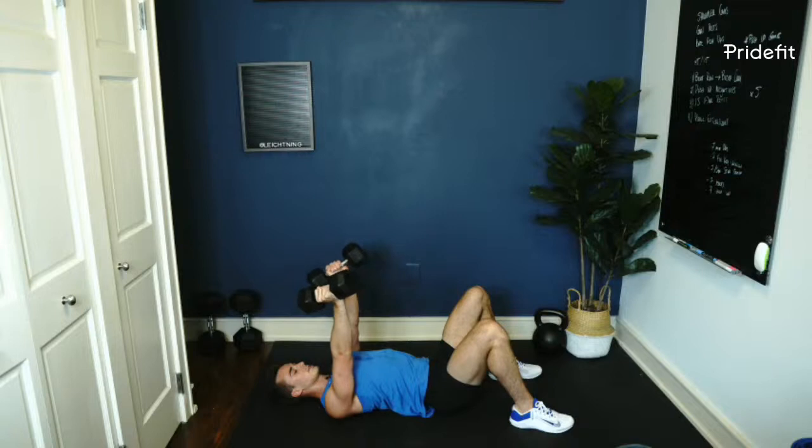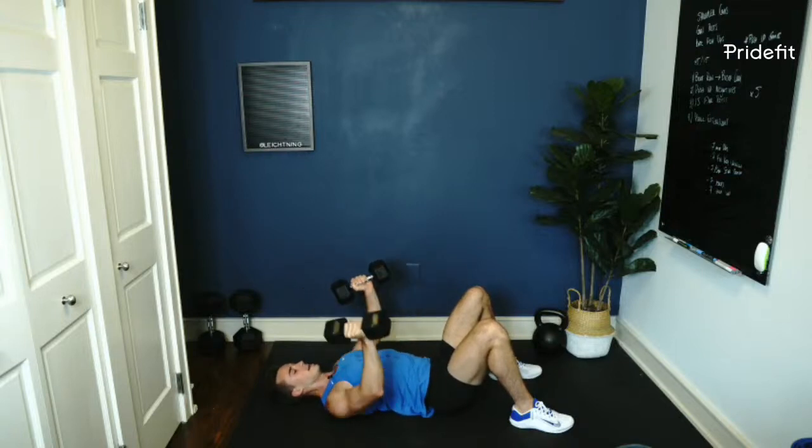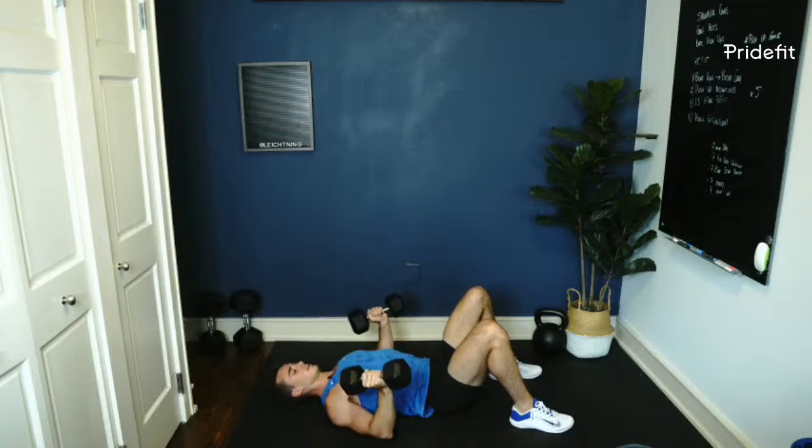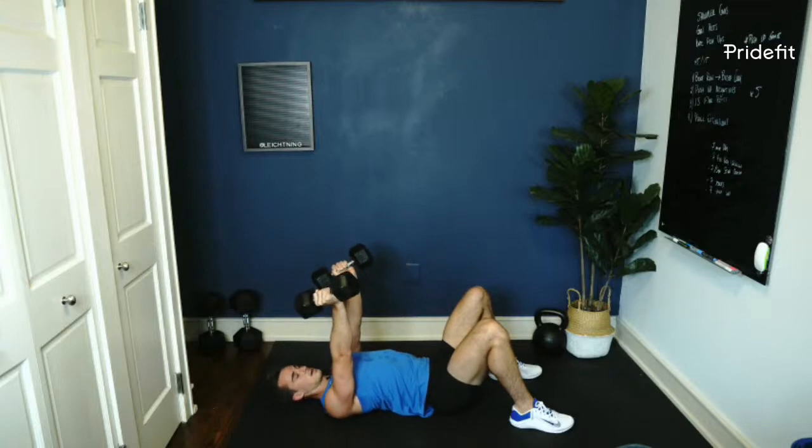Notice my resting position, at least for this version of the 1.5 floor press, is at the top. It's not at the bottom. So this is my resting position, which keeps the time under tension greater, gives me a little bit of a better workout.